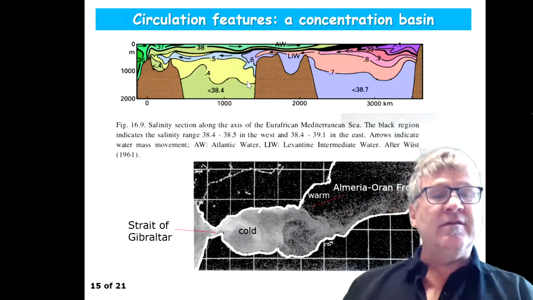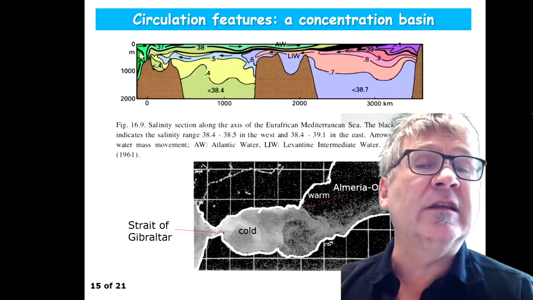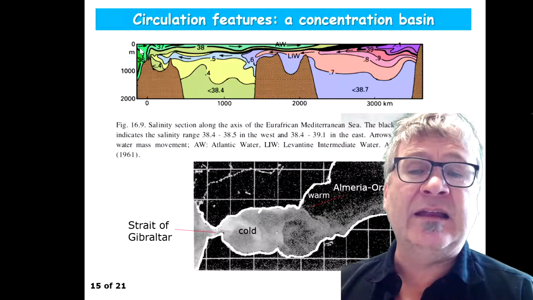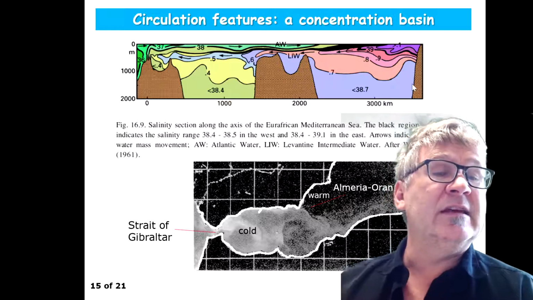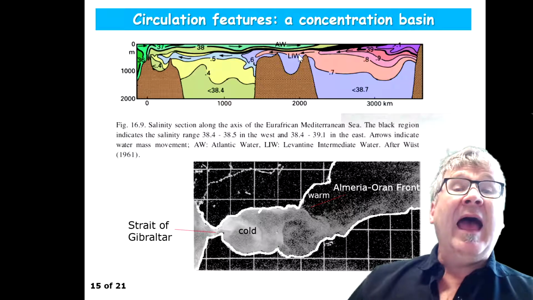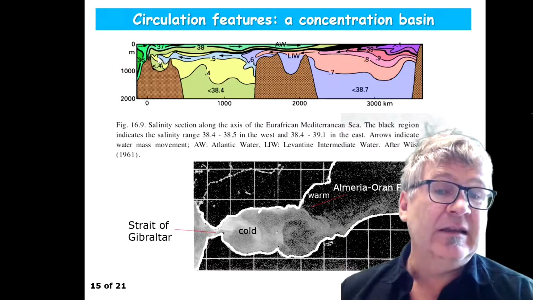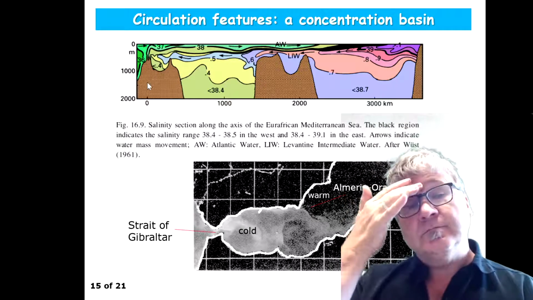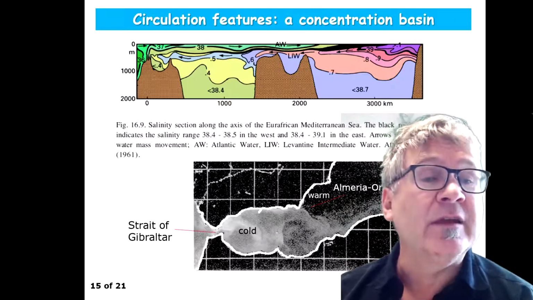All right, what can you see here? You can infer there is a structure of lower salinity water that can be traced back to the ambient Atlantic Ocean. There's an inflow of lower salinity water, and there is evidence here of an overflow of hypersaline water between the basins, but as you will see later on, also across the sill here in the Strait of Gibraltar. And this is what we call a concentration basin of the Mediterranean Sea.